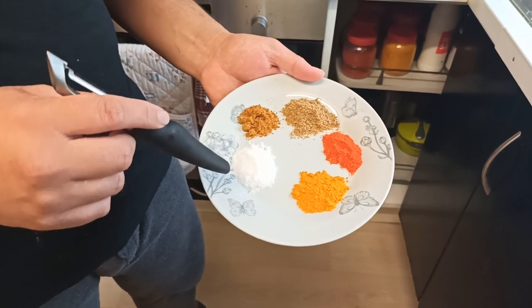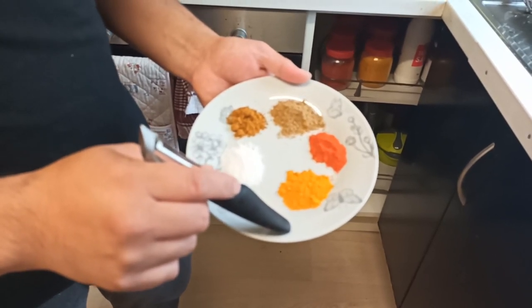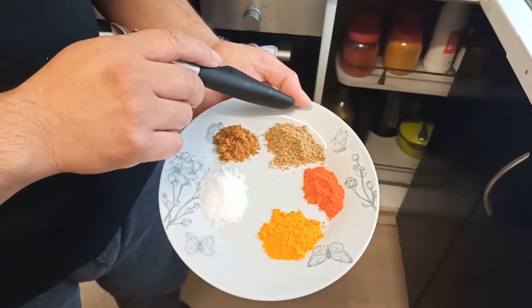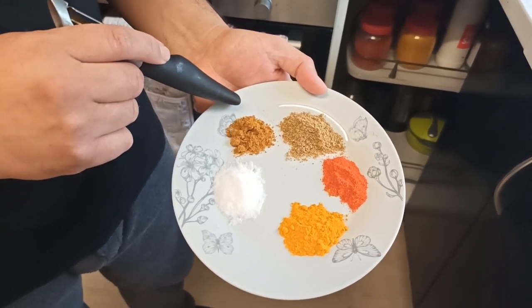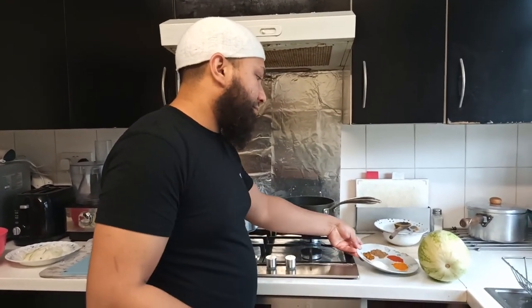So the spices that I've got are 3/4 spoon of salt, 3/4 spoon of haldi, which is turmeric, 1/2 spoon of chili powder, 3/4 spoon of dhania, coriander powder, and 1/2 spoon of curry powder. And so they're all the spices that I'm going to use. It's going to be quite simple. You don't need to go overboard with this. You want the flavours to come through from the gourd and from the prawns.